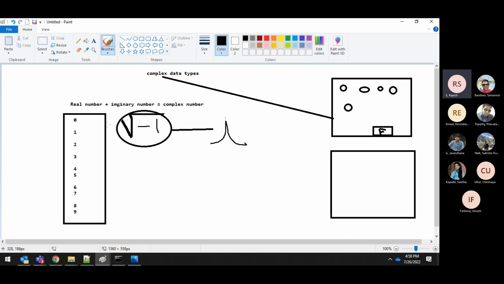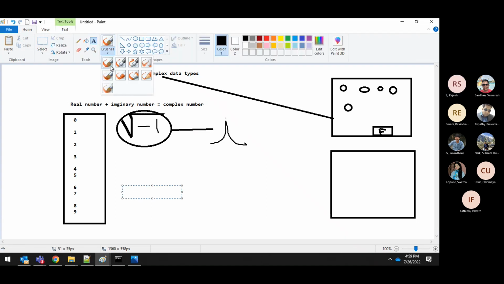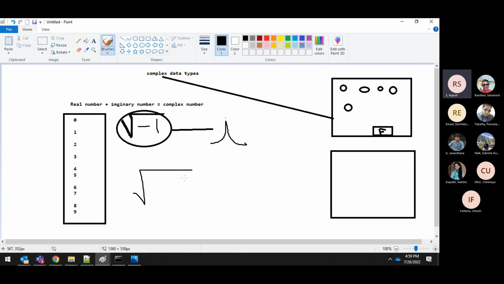Now, suppose you have the square root of 4. The square root of 4 is 2, correct? So this is a real number.